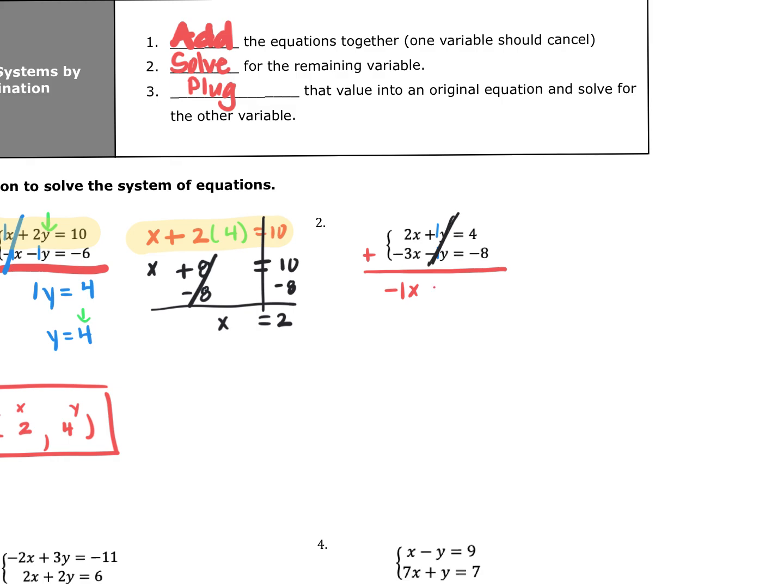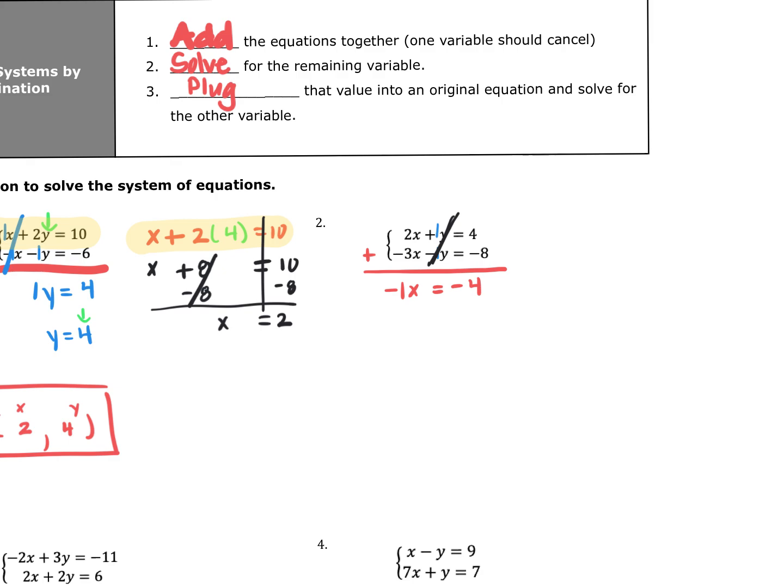And then I'm just going to say equals, and I could say 4 plus a negative 8, or if I just want to look at that right-hand side and read it exactly as it is, it says 4 minus 8. So 4 plus a negative 8 or 4 minus 8 will give you that same answer. It's still going to give you a negative 4.